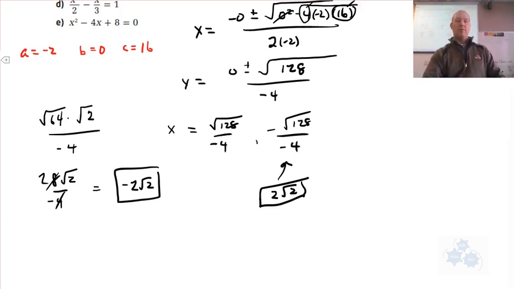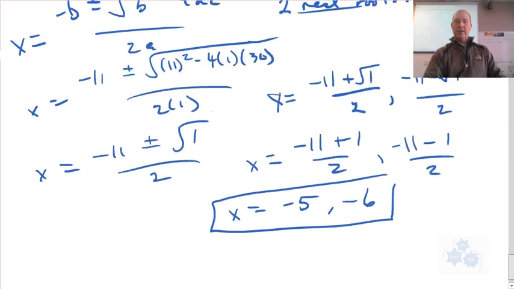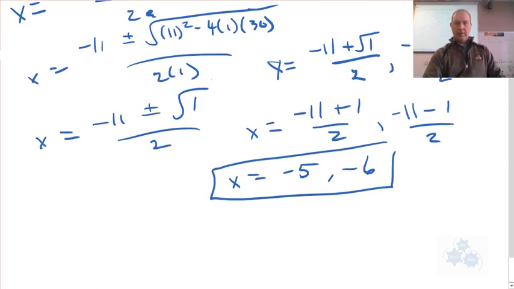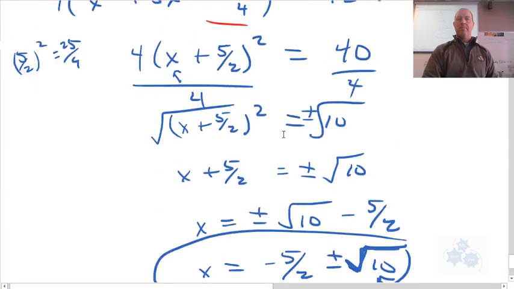And if it was like this example I just did, you don't have to write root 1 as your final answer. You can just write 1 and then simplify. So these are exact roots right here. Okay? I think that's pretty much it as far as the review for Chapter 4. You need to know how to solve by graphing, solve by factoring with the zero product principle, and solve using the quadratic formula. And you need to know how to complete the square and solve that way, like we did in 4.3.